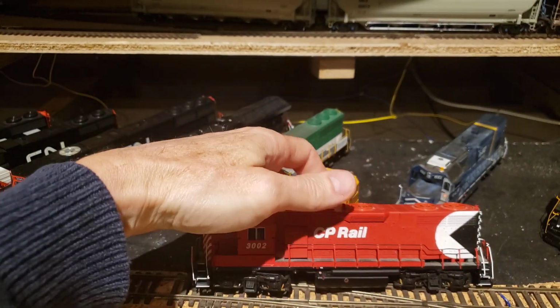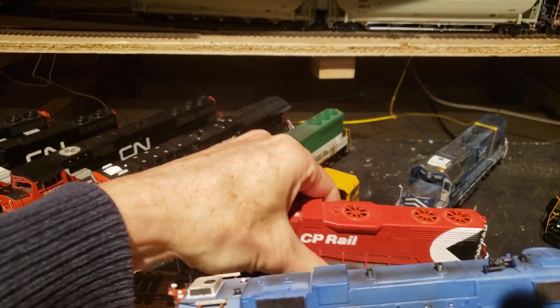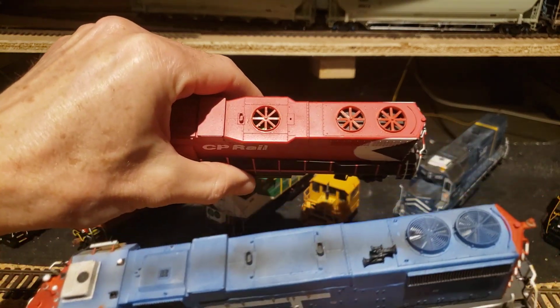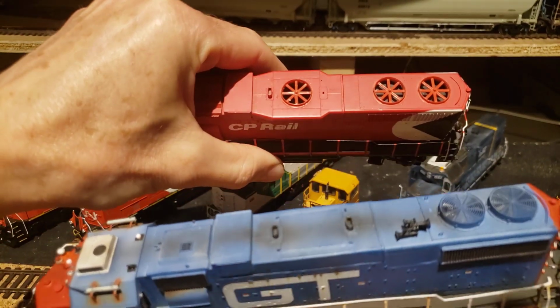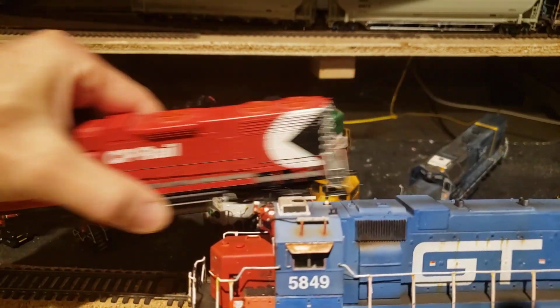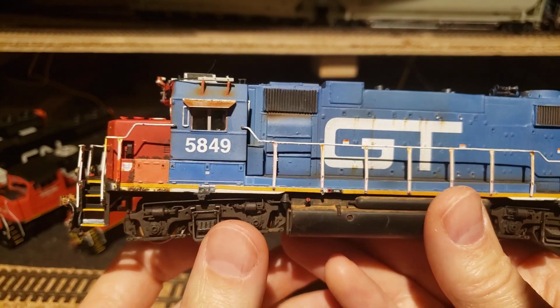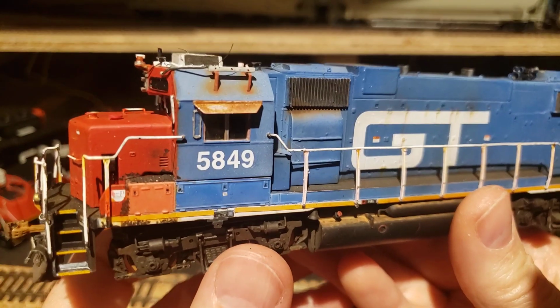That's the exact engine it used to be. So it was a GP38, Atlas GP38 CP, heavily modified. The roof and the grills and everything else, just a crazy amount of work. That's what it used to look like. Anyway, yeah, my skills have improved.